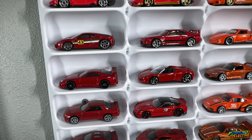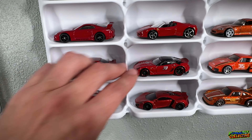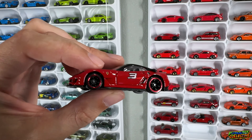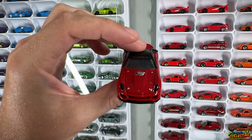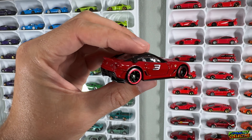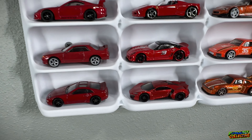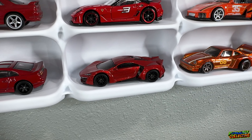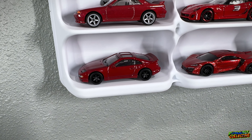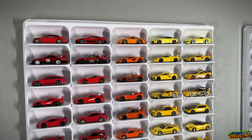Especially these last couple rows here: got the red R32 Skyline, then another Speed Machine with the Ferrari 599 XX. This one is super super cool — those black cold mold wheels with the red lip, and this thing just has full deco front, back, rear, everything. Super super nice. I did race that one down the track too — luckily it stayed on. We have the Lykan Hyper Sport from Fast and Furious, then the Nissan 300ZX Premium with some nice TE37s. That is it for this display case.